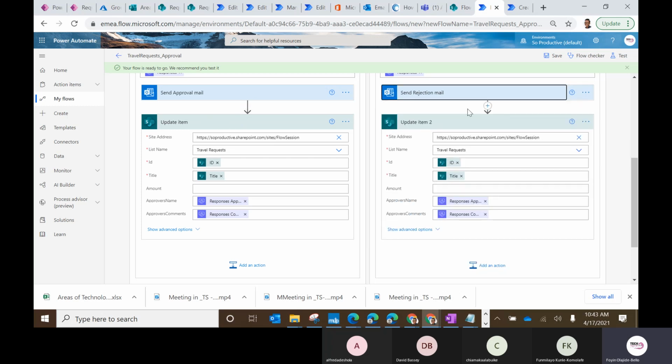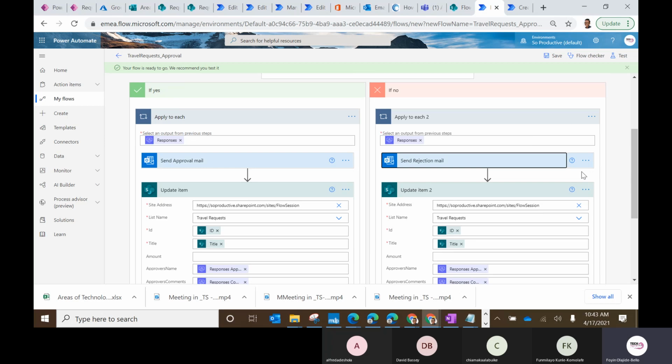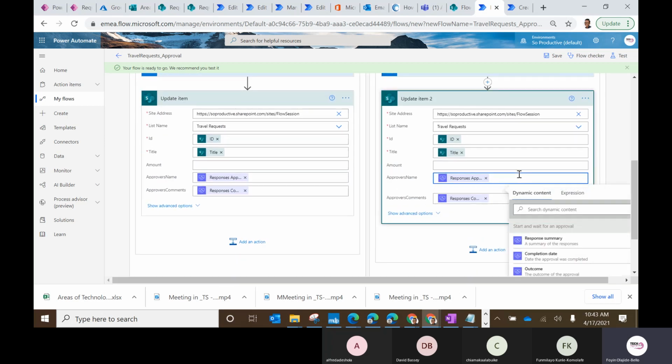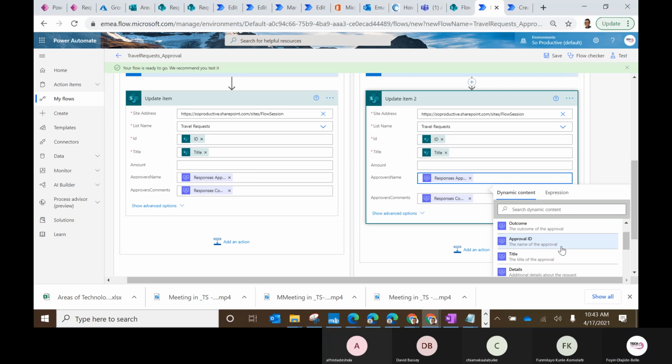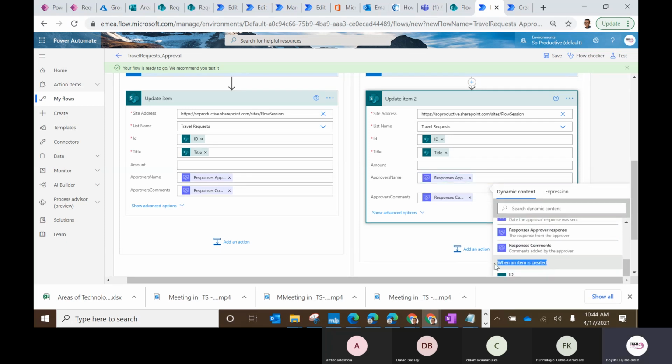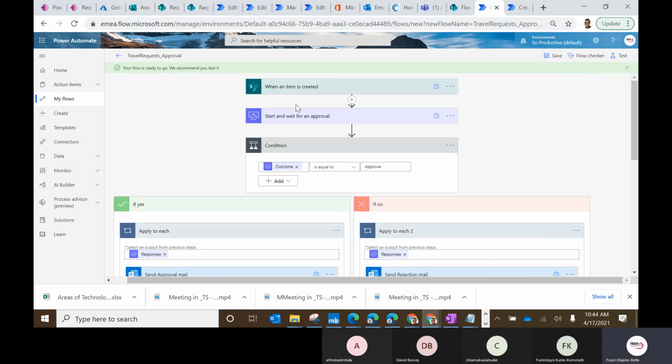And if you've not named them properly, when you come to dynamic contents, let me show you now. When you come to dynamic contents here, and you want to reference something above, you won't know which one it is. So all of these headings you see here, when an item is created, start and wait for an approval, come from here.